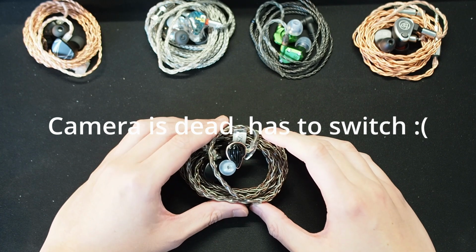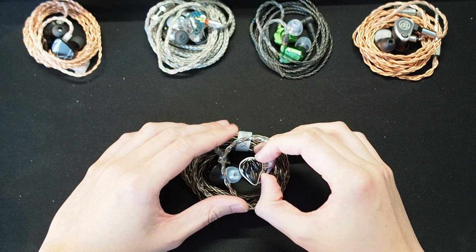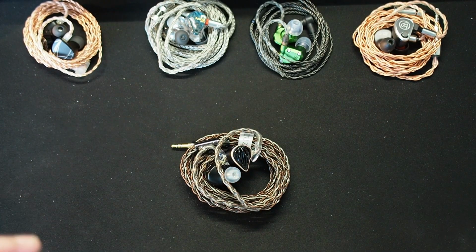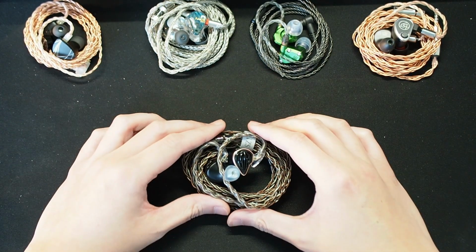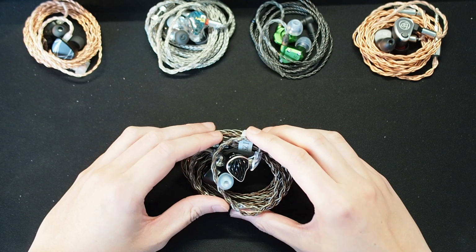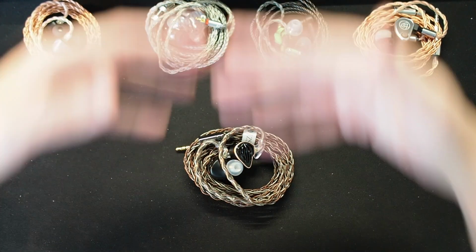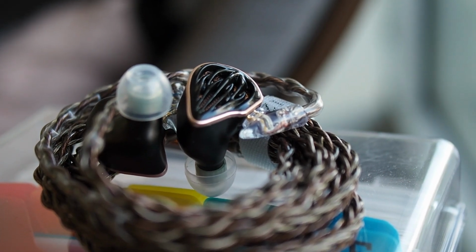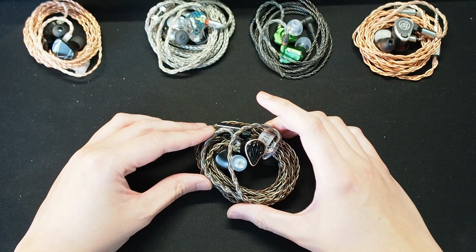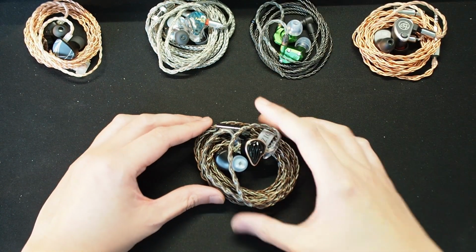So how's the soundstage and imaging of the MS5? In my opinion, it is actually pretty good because of the way the midrange was tuned to be more laid back. When I listen to orchestral music, movies and video game soundtracks, I can feel the orchestra take a step away from me. So it's not always in your face. The music is not always too close in. So there's a better sense of space. The contrast between closer and further away sounds is also stronger.